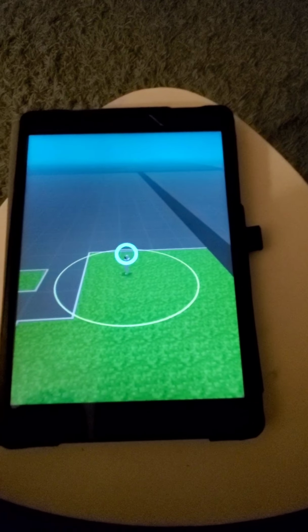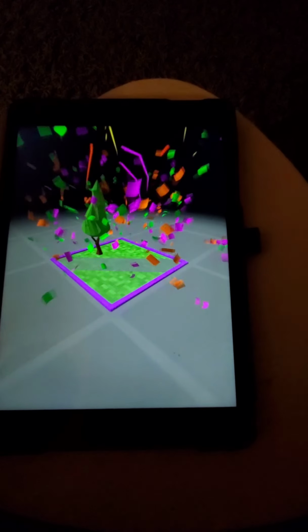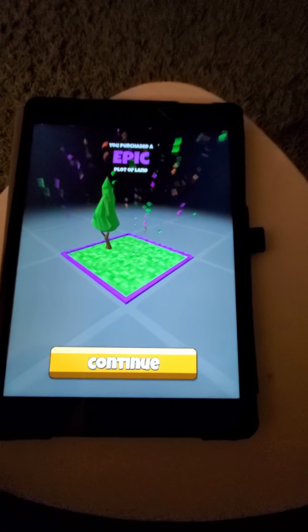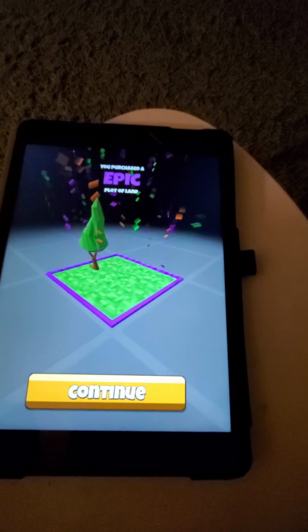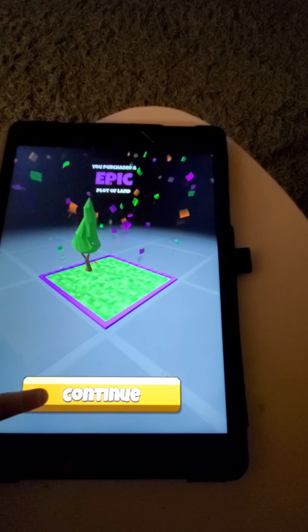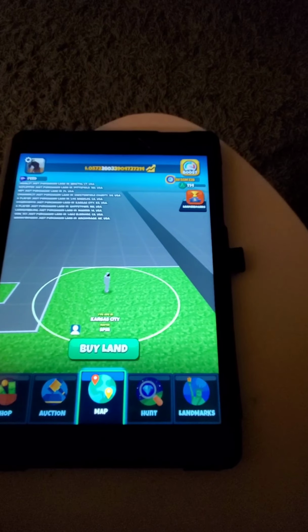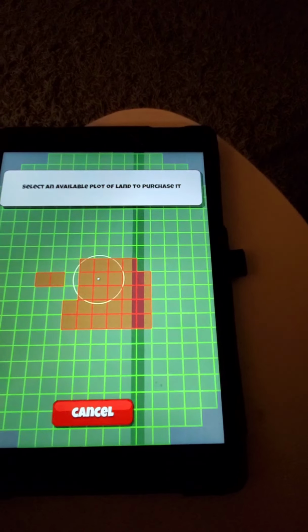There we go. We're getting there now. Come on. Big colors. Oh, you're picking good ones. Yes. Look at you. We got two rares and an epic. Yeah, tree. Hit the green button. Yeah, that one got a tree, didn't it? All right, we got one more. All right, pick a good square.